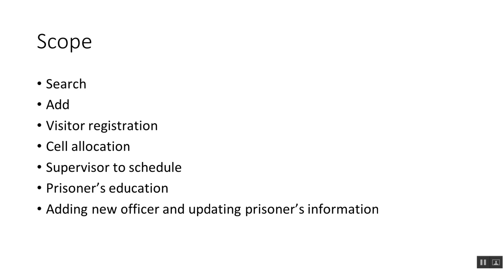Officer has a schedule for taking care of or being in charge of that particular cell of the day. Officer can also record the prisoner education while they are in prison, what they learn or what they have learned during their time in the prison. And the officer can add new officer information and update the prisoner information.